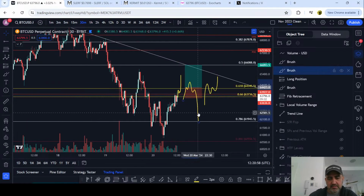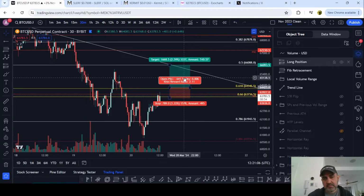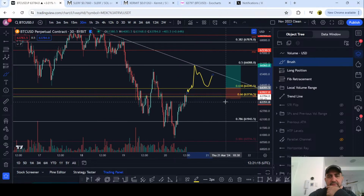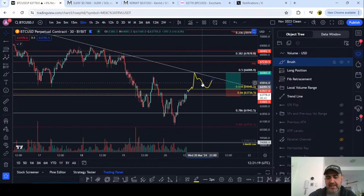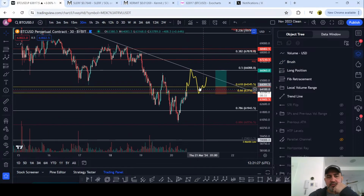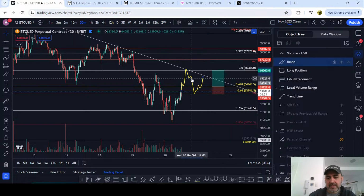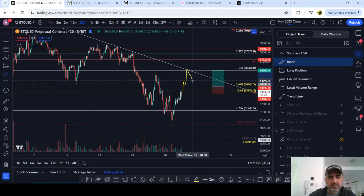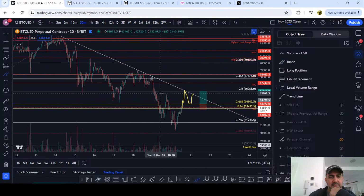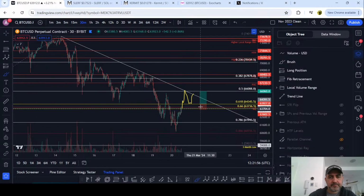And then potentially, if we do manage to get up, you could potentially see some kind of inverse head and shoulders, no? Comes back to the value area, back to the golden pocket, the other side. If it holds, that would have to hold, and you're basically flipping this level into support somewhere here. Depending on how bullish it is, then you've got a little bit of an inverse head and shoulders thing going on here. And then hopefully you kind of break out somehow. I don't know. That's what you want. I'm going to break out.